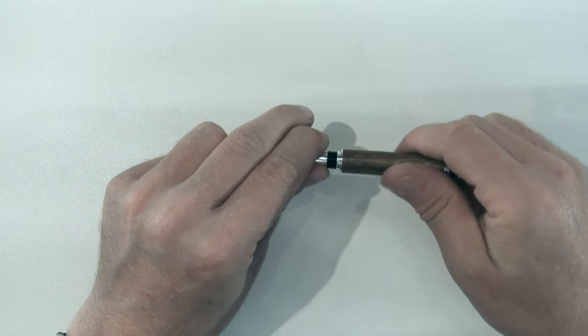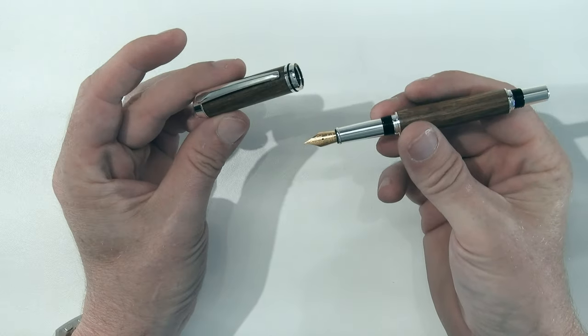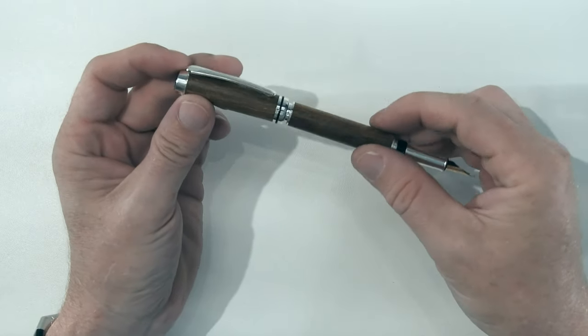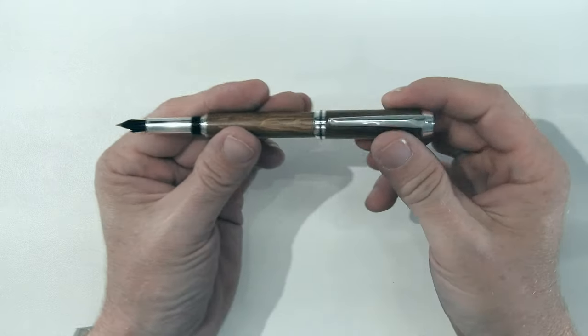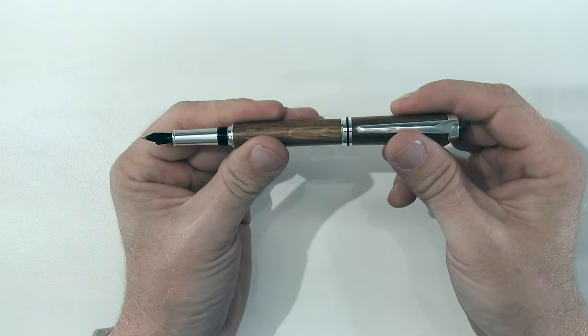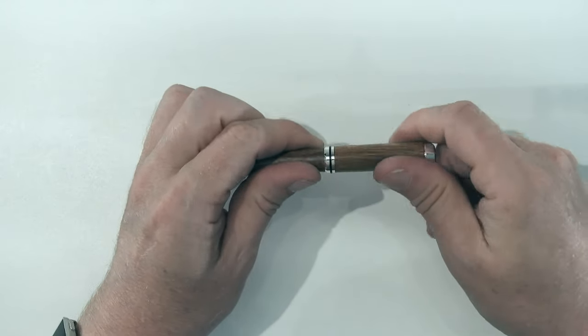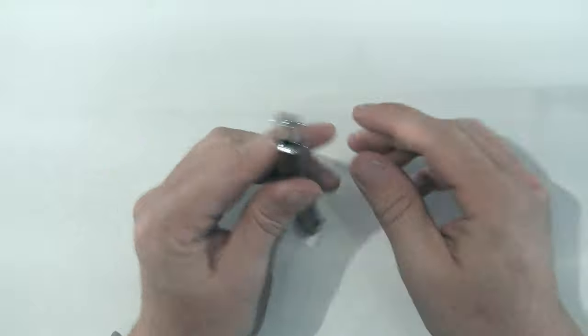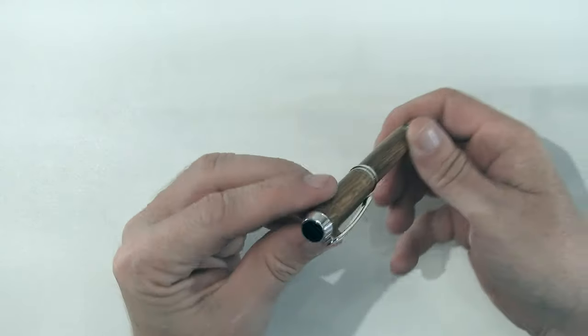But one of the touches that I really like on this particular pen, this is the base model, is that the lid screws into the back. So you're not going to lose that. It's not going to come apart. All the metalwork is really nicely finished as well. So everything is just really nicely done.